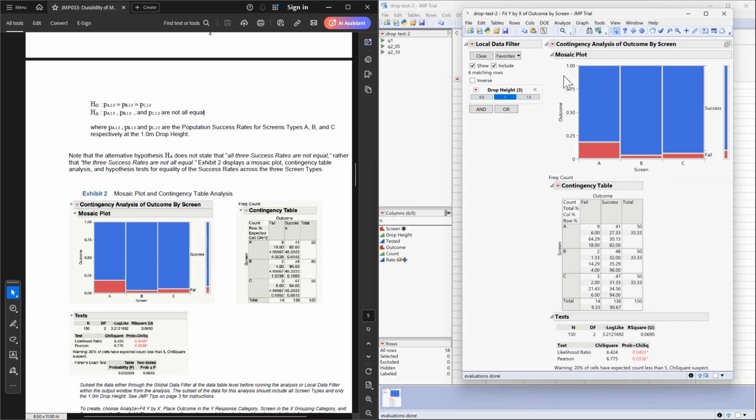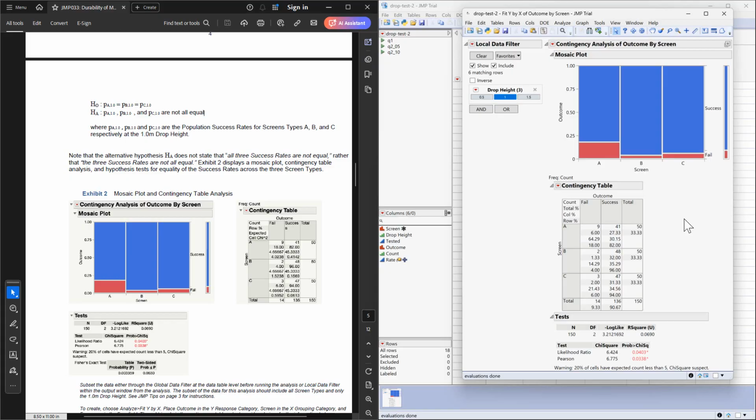So now you can use your favorite screenshot tool, circle all this stuff here. Usually I don't include the mosaic plot when I'm reporting findings in a project such as this. You certainly can, but you want to copy the contingency table and the test results down here and include that in your report for the research you did on question 2. All right, and that covers question 2.